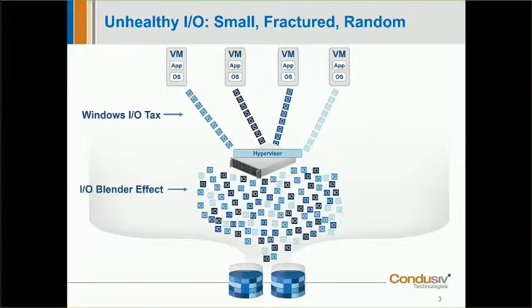Now, in a virtualized environment, this performance penalty can be amplified by something called the I/O blender effect. And what's happening here is that you have small, fractured I/O packets coming from the virtual machines. And as they pass through that hypervisor, the hypervisor basically mixes these I/O streams together, causing a randomization effect. So that then what comes out between the physical host hypervisor and the disk storage controller is really now a chaotic mess of small, fractured, and now very randomized I/O streams that by the time they hit that storage controller, they really couldn't be less storage friendly.